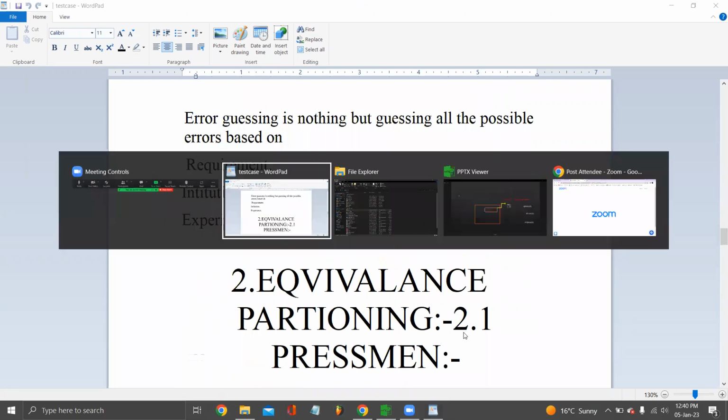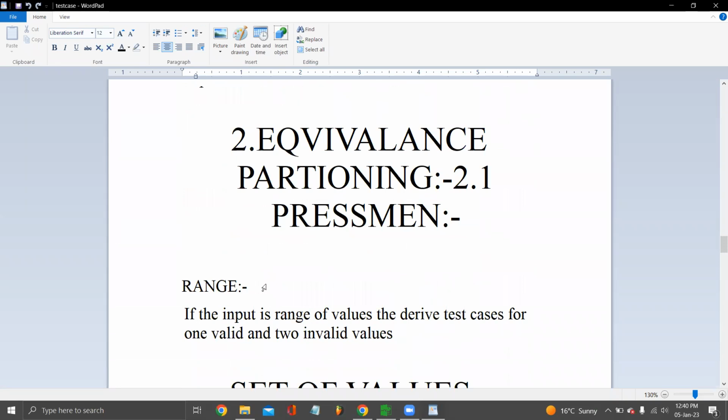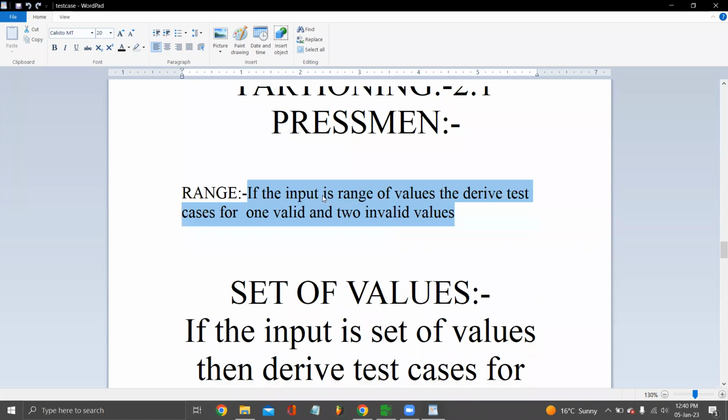No, sir. Let's move on to the third one. Now the third one is basically your equivalence partitioning. There is a hardcore rule in equivalence partitioning. It says that if you have a requirement, you have an input, and there could be any kind of input. It could be a single data, it could be a range of values, it could be a boolean yes or no kind of input where you select one data, male or female, like in a radio button. But any kind of input you give, you have to test with one valid and two invalid. This is the hard and fast rule of equivalence partitioning.